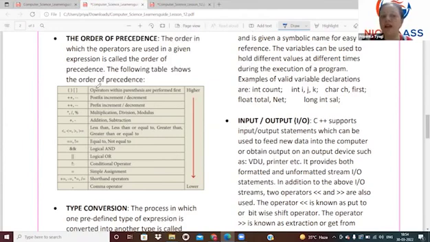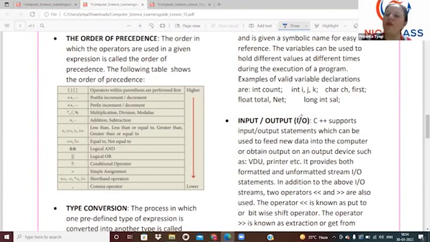As you can see here, the highest priority operator is parenthesis. Next is post increment and decrement, which will be part of the iterative statement topic that we'll do later on. Right now, these are all basic concepts.